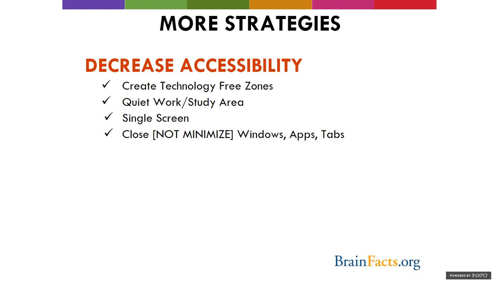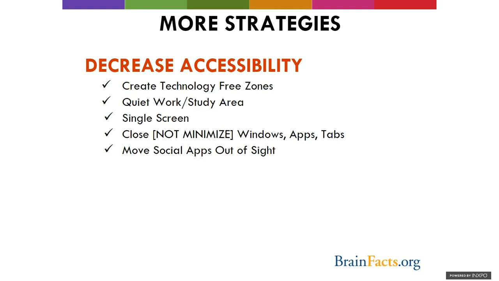I teach students that when they're using a computer or when they're using a phone in the middle of studying, the tendency is to say, well, as long as I just minimize the windows that I'm not using, that'll be fine. Or as long as I hide the apps, that'll be fine. But that doesn't work because those windows pop up numbers that tell you that, oh, you just got an alert or notification on Facebook or something and beckon you to check it. So I talk about closing all the windows and apps and tabs and not just minimizing them.